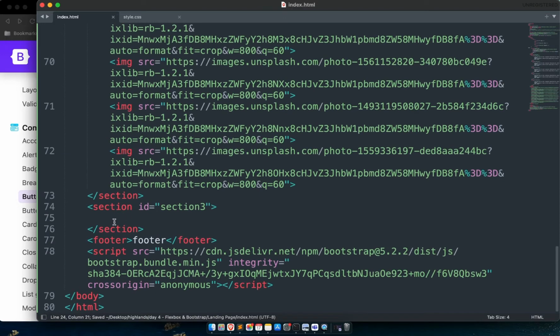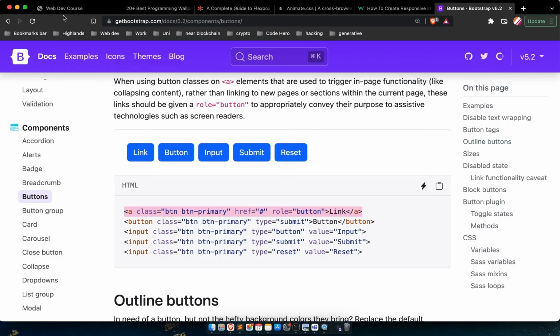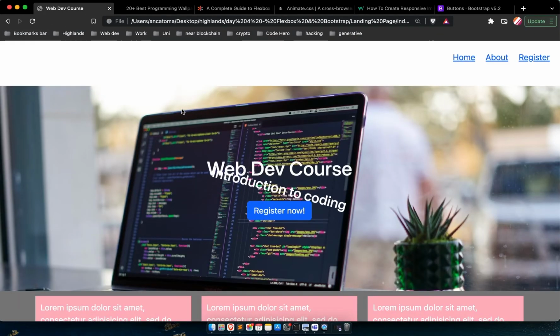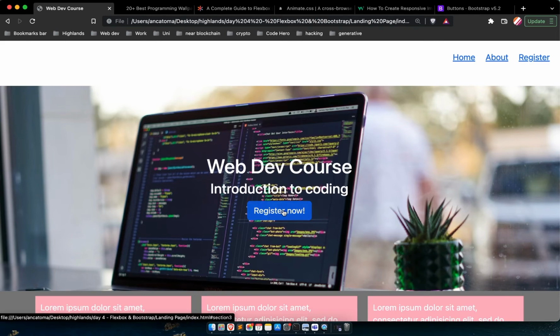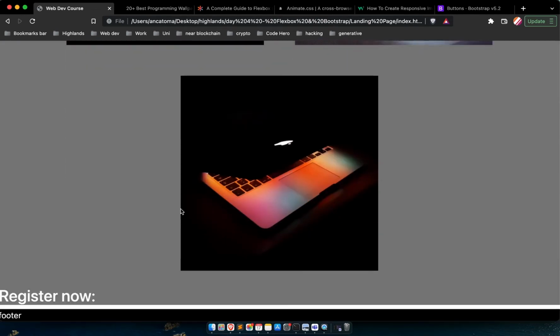If we move on to section 3, we can add here an h2 and say register now. If we save this and refresh, we have the register now button, and that takes us to this section. Obviously the section is empty, but we can fill it in with some forms.